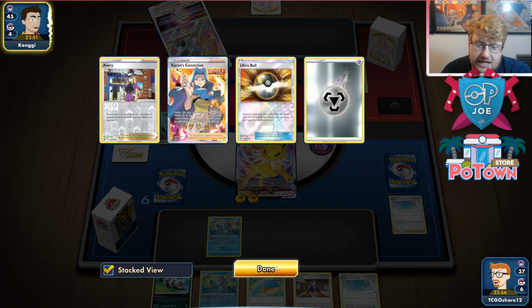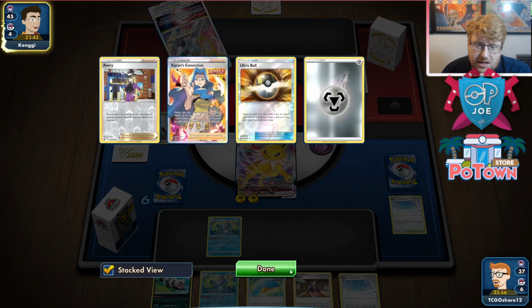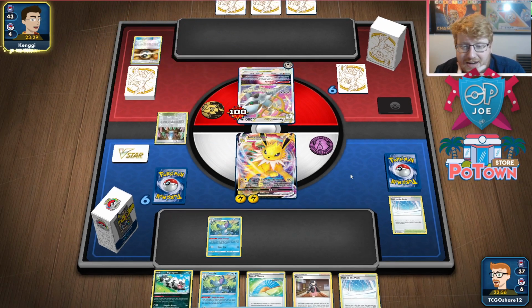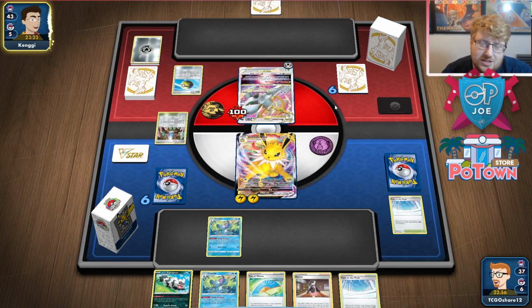Unless they can do some sort of mustard play here. They could do like a quick ball mustard thing if they really wanted to go immediately into that VMAX. We'll see. We can fan Marnie next turn, which isn't too bad. I don't need to put the path down whilst I'm still basic energy based, so that's going to be important.